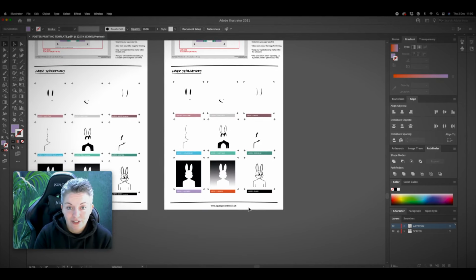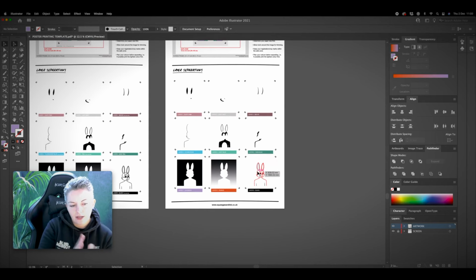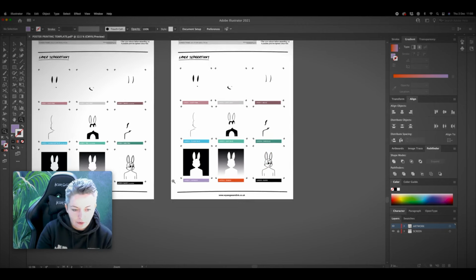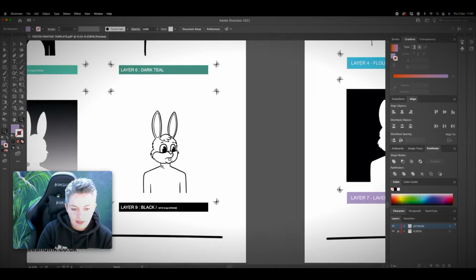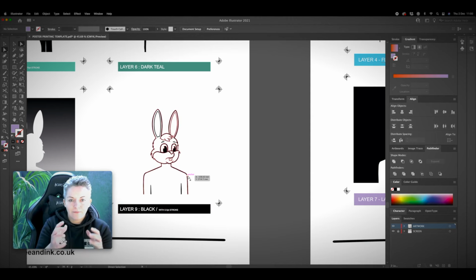The easiest one to start off showing you is probably this black layer, because the black is going to go down last and it might even cover up some tiny little misalignments of all the other colours when they're sitting next to each other. So at the moment, if I go over here, I can see that originally I've put a 0.5 PT stroke around this black. So I've essentially made it fatter so that it overlays into the other colours slightly and it blocks them out. It's also important that this is the black layer, so it's actually going to be able to overlay and cover the other lighter colours underneath it.